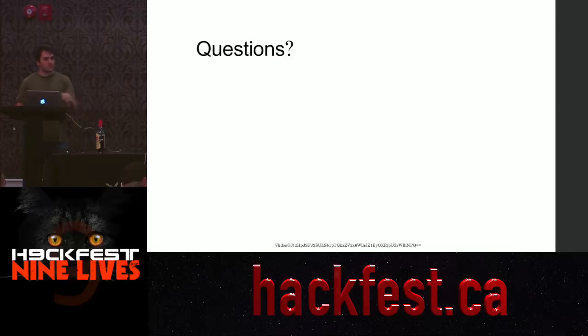Questions? Go for it. Which kind of hash types can you use? My application is not so much for hash cracking. It's for online type attacks, right? But if you wanted to apply something like this to hash cracking, you would be able to implement it for whatever one you wanted. Or you could let some other tool implement the hash algorithms for you, like Hashcat, and you could code your parameter set, which is basically what the genetic algorithm is guessing as inputs to the tool, Hashcat or something like that.